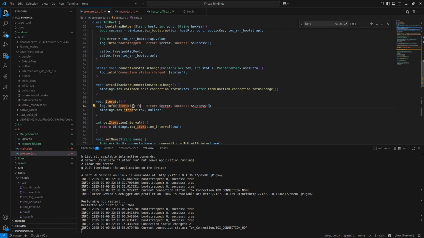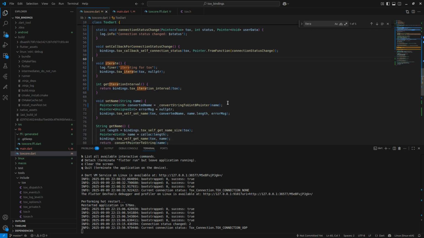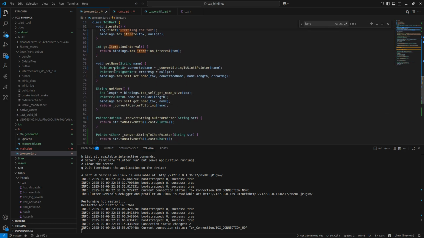Iterating tox. Actually, we call this so often. Printing this error message is crazy. Maybe trace. No, wait. Finest. Or finer. Maybe there's something. I still don't understand that granularity.